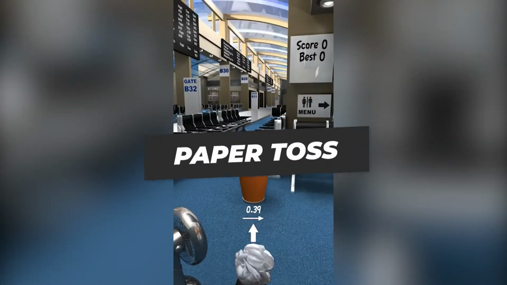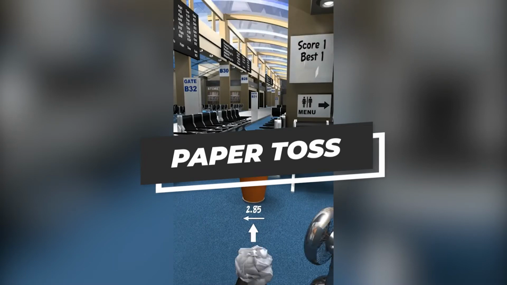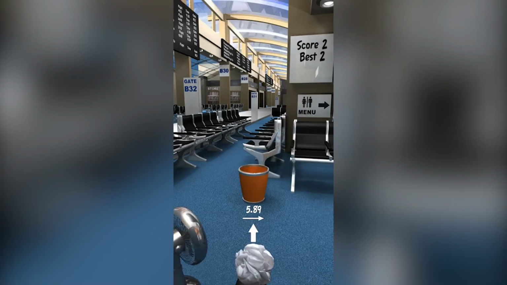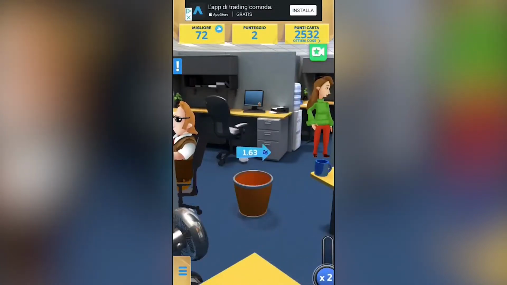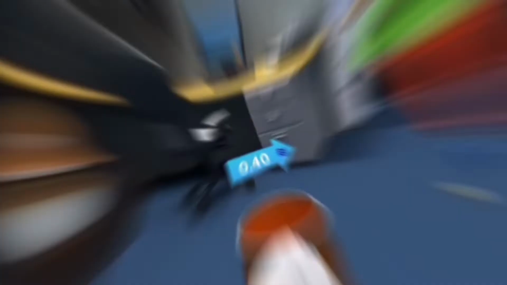Paper Toss. Tossing paper into the dustbin is a part-time activity a lot of people enjoy. For anyone who happens to be bored in their class or when they are at work, they can start rolling paper and throw it in the dustbin. With Paper Toss, you are no longer required to actually use real-life paper. Instead, you can just play Paper Toss and throw the paper into the basket.